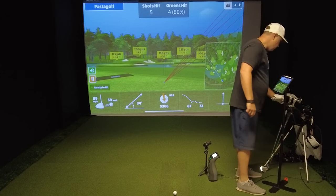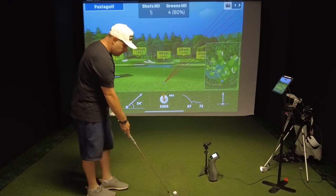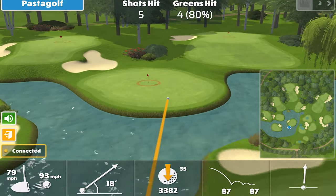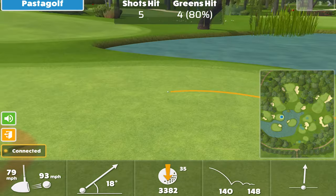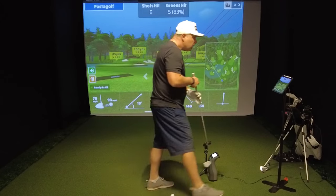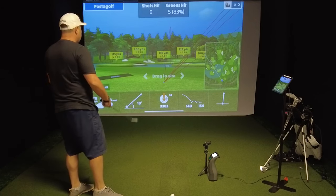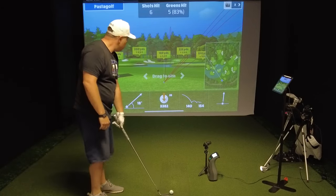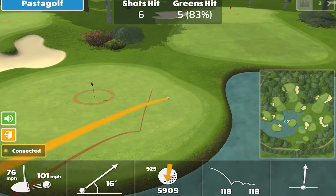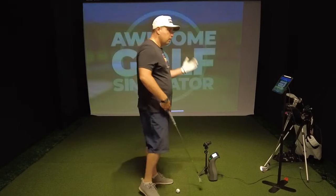Let's try 150 yards — that's probably about a seven iron for me on most days. Alright, seven iron at 150. Oh come on baby — am I on? Awesome — gotta be a little bit straighter. Am I around the pin? As you guys can see, you can use third-party apps like Awesome Golf to dial in your game. Let's do it one more time — same spot. I must be aiming a little right. I'm off to the right a little bit, but you're getting your consistency up and trying to dial in your shots.